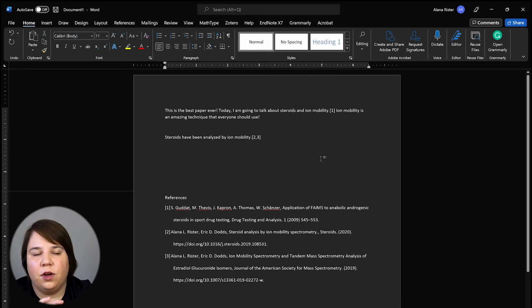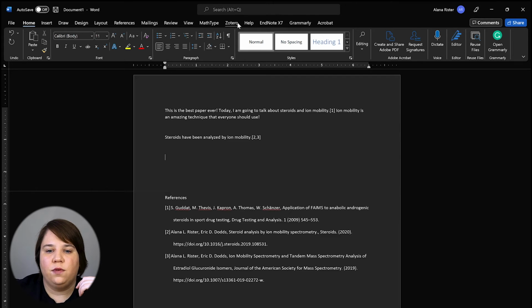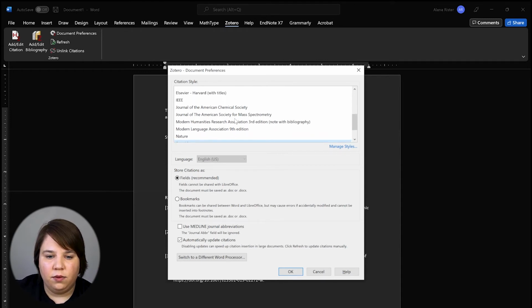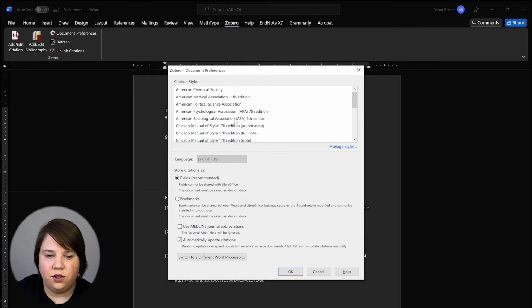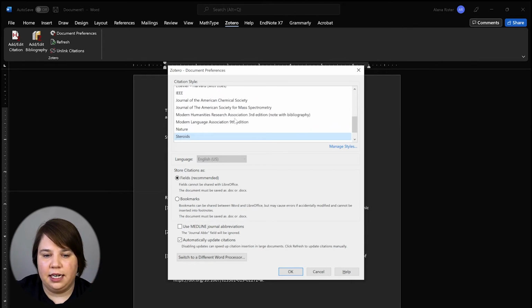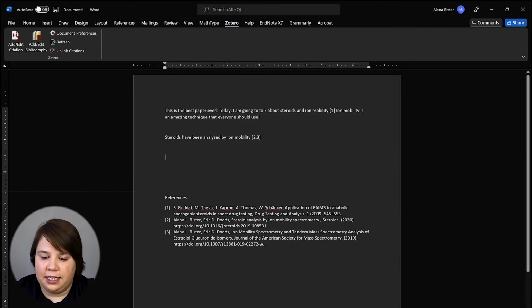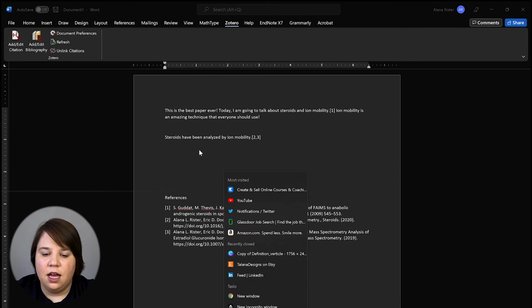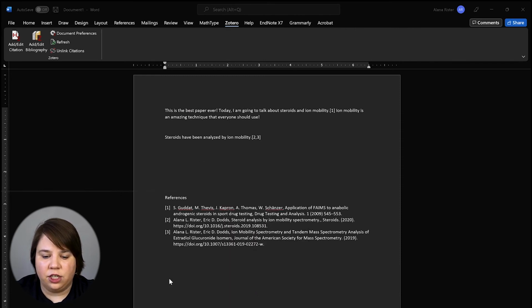The one thing else I want to show you is that if you don't have a citation style, so if I go back over to Zotero and I go to document preferences, and let's say I want to submit to the Journal for Mass Spectrometry. So I don't think I have the citation style for that. So if I'm looking in here, I don't have the citation style for that at all. So what I'm going to do is go get that citation style. And you can create your own citation style, but most journals actually have their citation style already done.